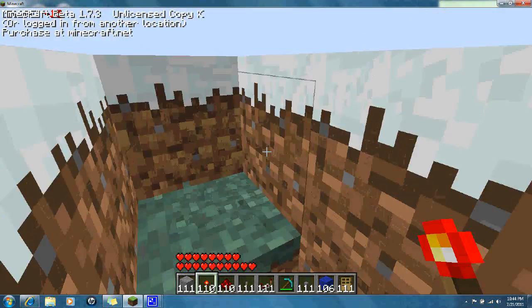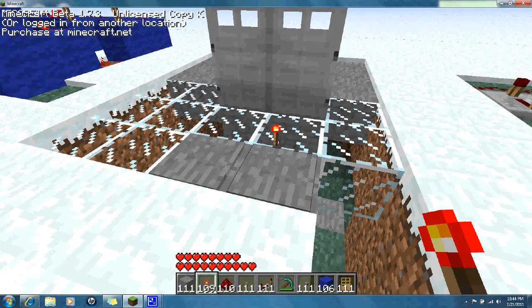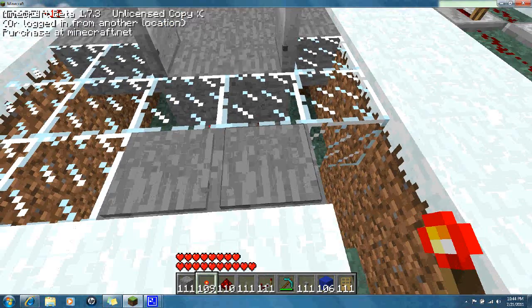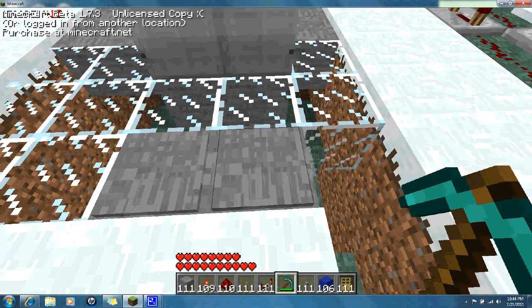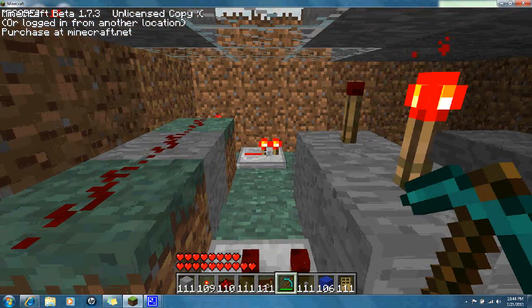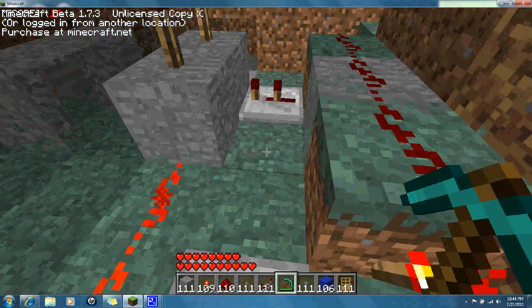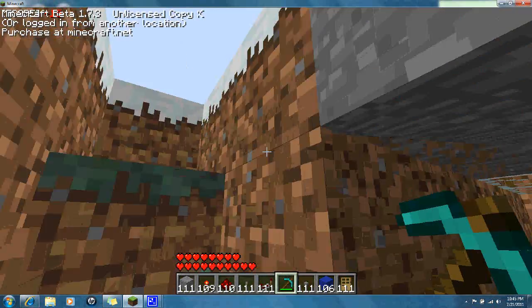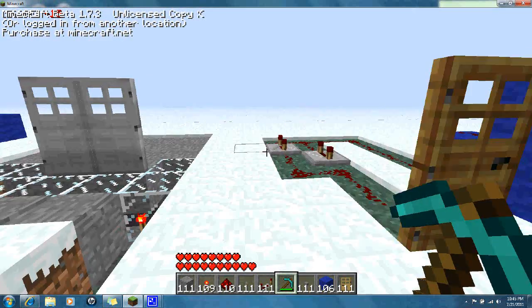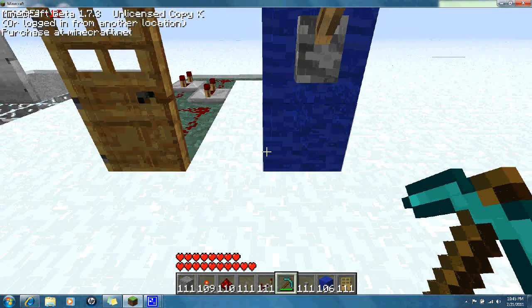It's pretty simple. I've also timed the redstone repeaters so they both open at the same time. Yeah, I still am thinking about how to reverse it so you can use the double doors to get outside instead of getting inside, but that's still another project for me.